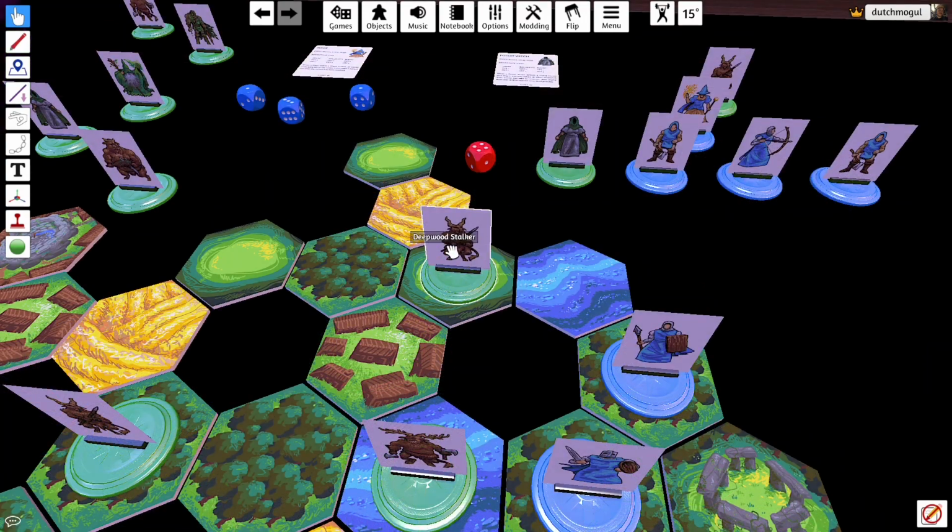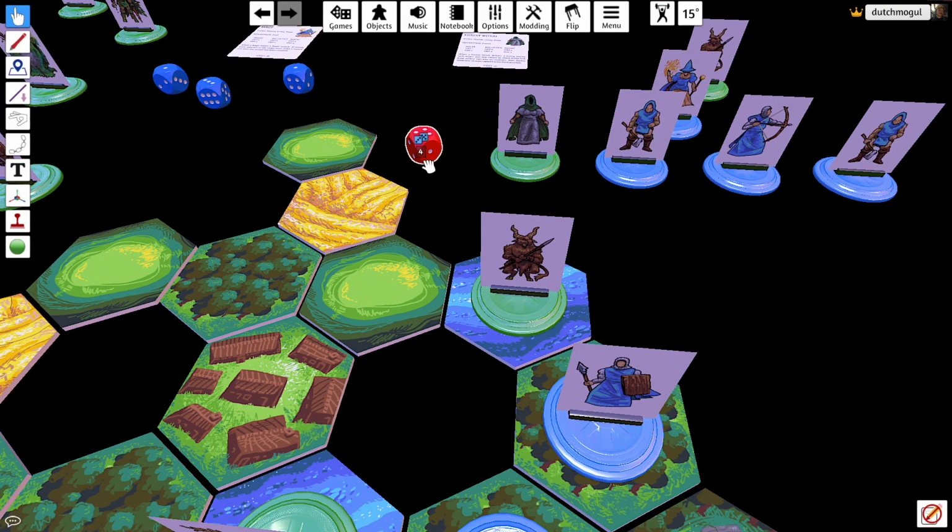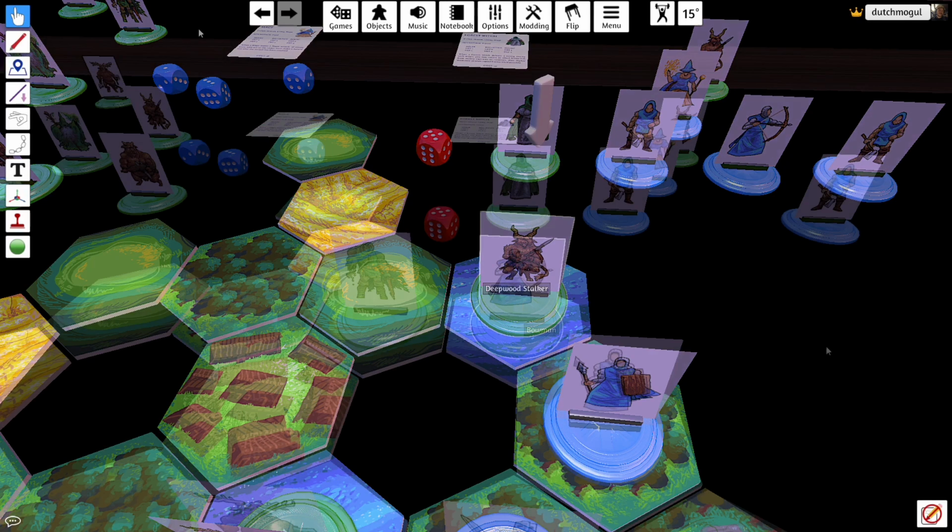We touched on water earlier and how it's dangerous and everything, but here's how it actually works. When you move into a water tile, you have to make a hazard test. Roll a die, and if you get a 1 through 3, your model is defeated automatically. This Deepwood Stalker here got a 5, so they're actually fine.